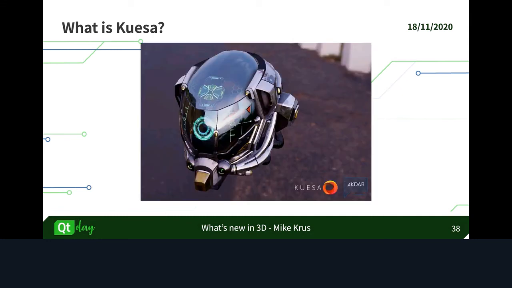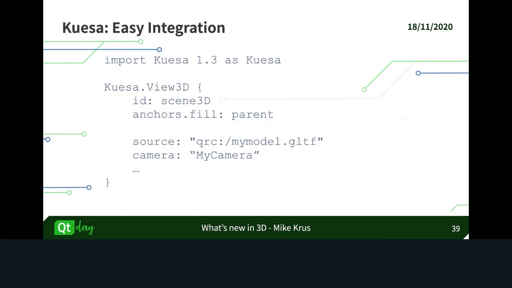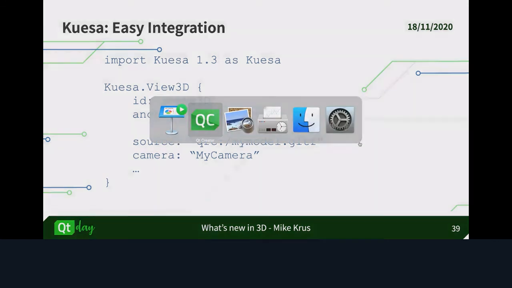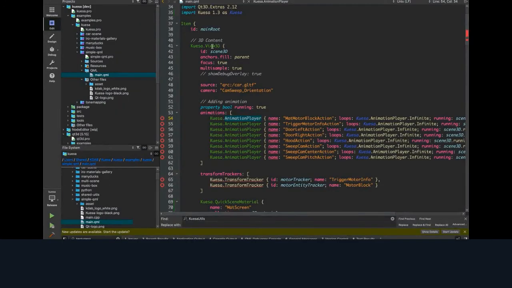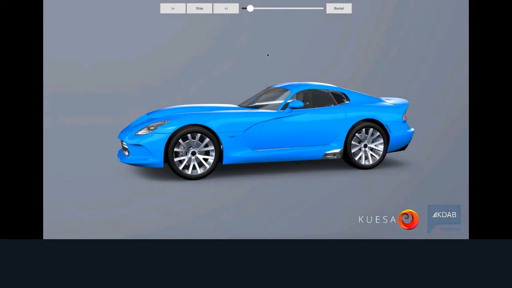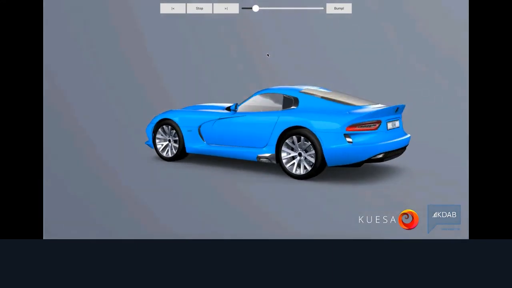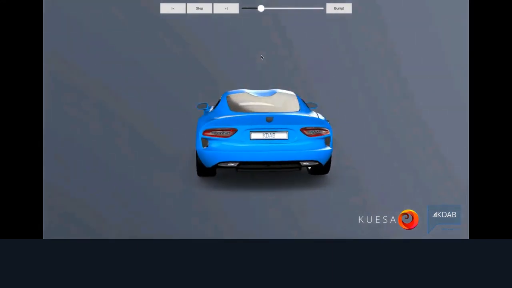So it lets you import the objects like that and have really nice rendering. This uses physics-based rendering that is specified by GLTF2, and you get some really nice rendering here. And it's very easy to integrate in your application. So I have a little example here, which if I run it quickly, it's your obligatory car-based demo that all these toolkits have.